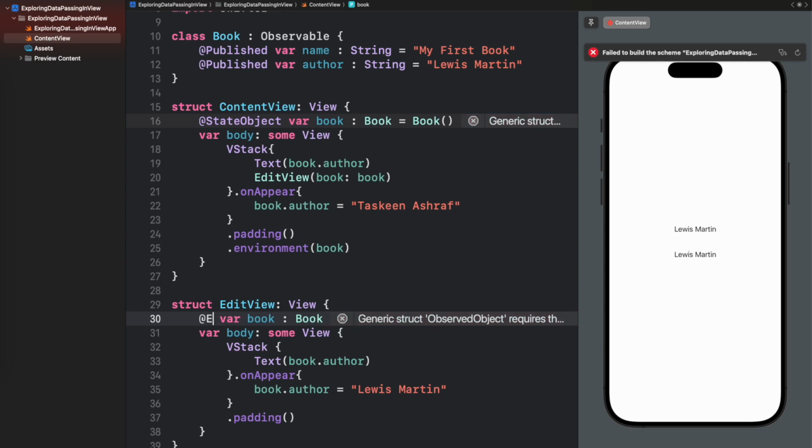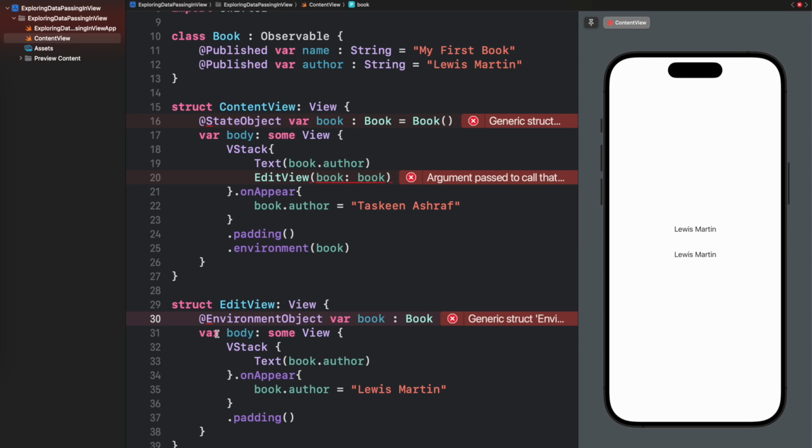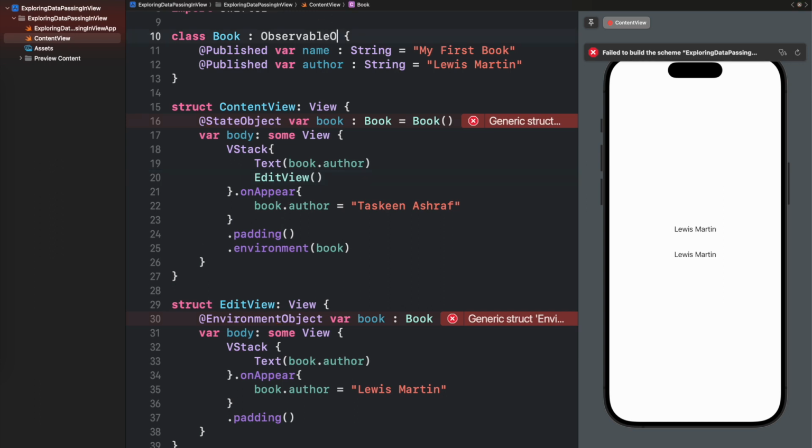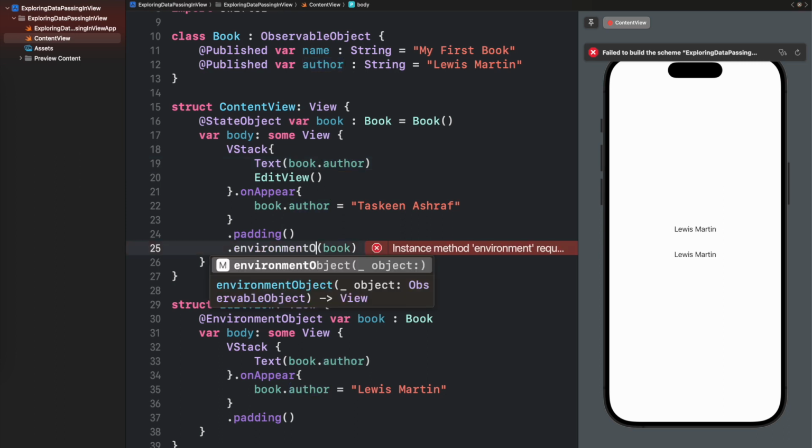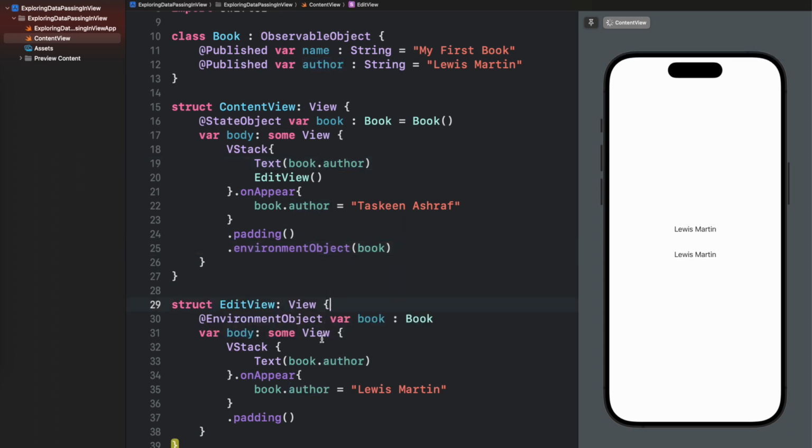Now I'm going to show you the use of @EnvironmentObject. So basically here I have set on line number 25 a book which is passed into the environment of content view, and it is going to give me some errors. This is due to the mistake on line number 25, which I'm going to show you how to fix in a while. So here the issue is fixed, and you are going to see that we have called @EnvironmentObject inside the subview of edit view, and how we have passed it from the main view, which is our content view, and how we have used it. So this is pretty simple and straightforward.